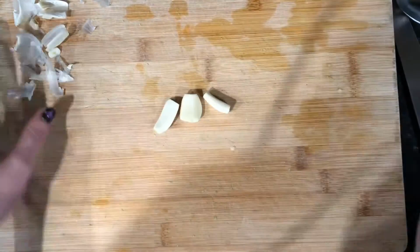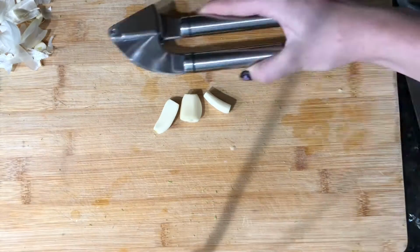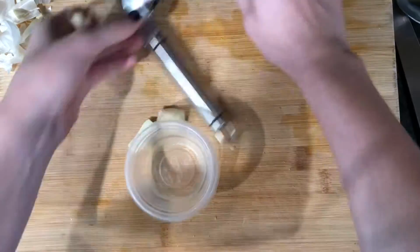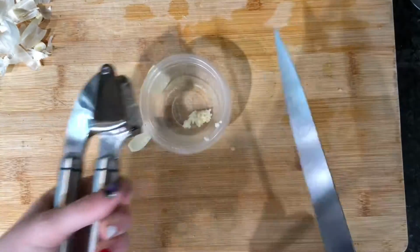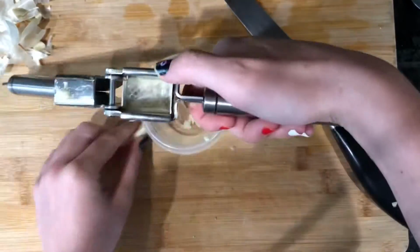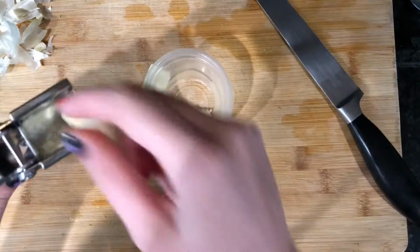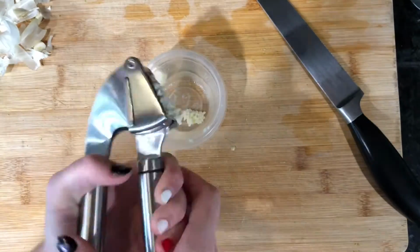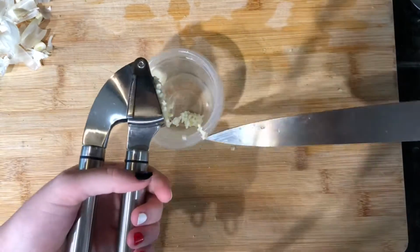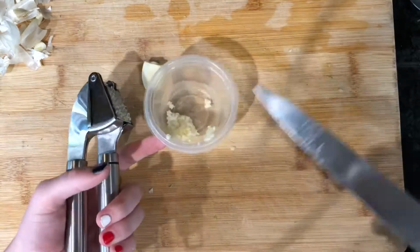So once you have all 3 of your cloves fully peeled, you're going to want to grab your mincer. If you don't have a mincer, that's fine. You can just finely chop your garlic, but you're going to want to press it down and collect as much as you can. It's okay if your clove doesn't fit, just chop it in half and put both halves in there. That way you can mince it pretty well. And you want to scrape off all the minced stuff and put it in a small container.